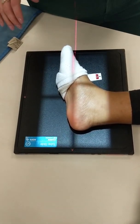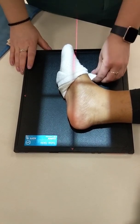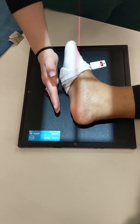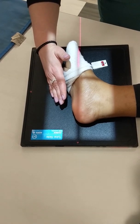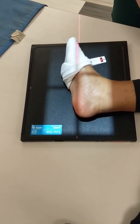Okay, make sure I did touch the universal button, so I'm going to check my SID again. Good. Okay, now her foot is dorsiflexed, but now we need to look at the plantar surface of her foot. If you notice, the plantar surface of her foot is a little angled like this. Now what I want to do is roll you up onto your affected side just a little bit more because I want to exaggerate this.